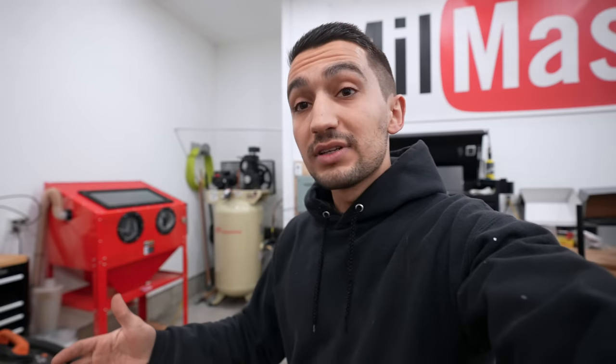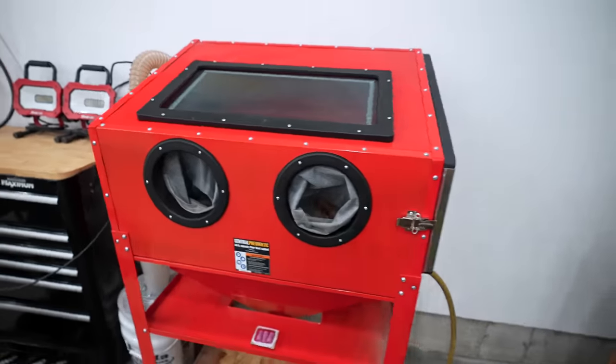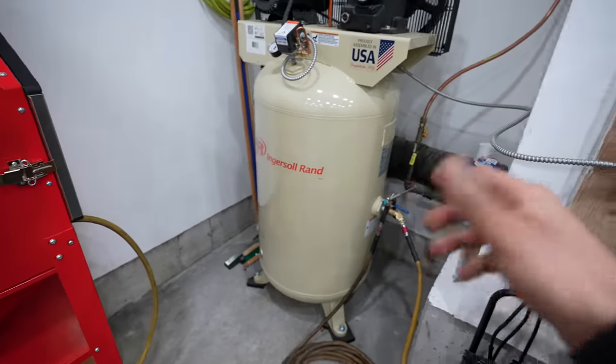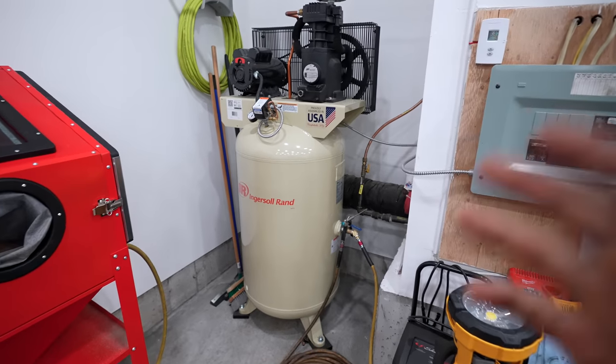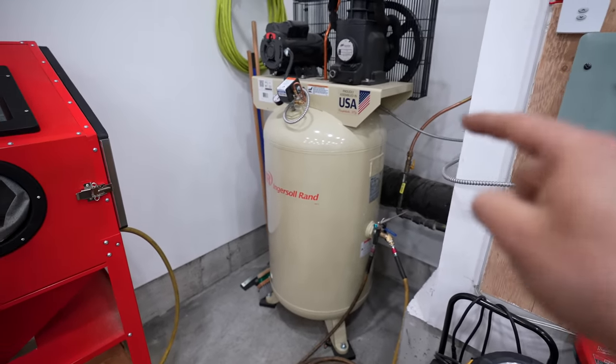The tools I've acquired over the years have definitely helped me get a much better sandblasting experience. I have a large 80-gallon air compressor, a large six-and-a-half horsepower shop vac, and the sandblasting unit itself — but most importantly I have the space to lay out all of these tools. If you want a very introductory sandblasting unit you can purchase a small desktop version. You'll need at least a 20-gallon air compressor. This here is an 80-gallon and it's bolted to the floor — not everyone is going to have the space or funds for something like this, but the air compressor is the deal breaker. It makes the difference, however you can still get by without something that's massive.